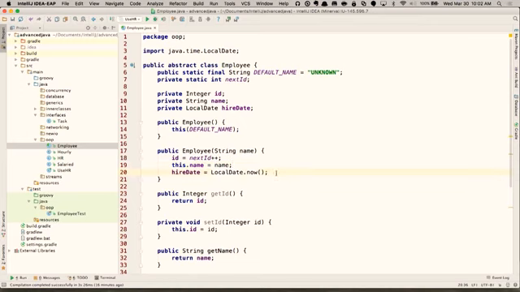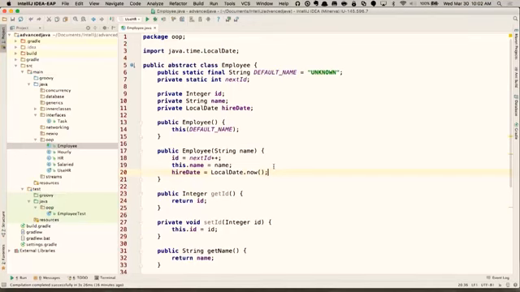It is very common when you have multiple constructors in a single class to have one constructor do all the work and the other constructors simply invoke that constructor using this as a method with various defaults as the arguments. We'll take a look at that as we go along.